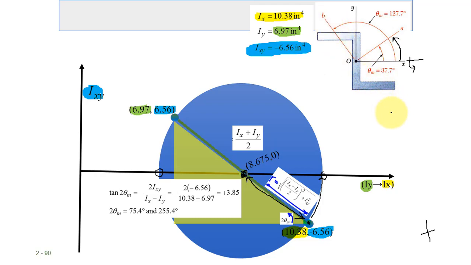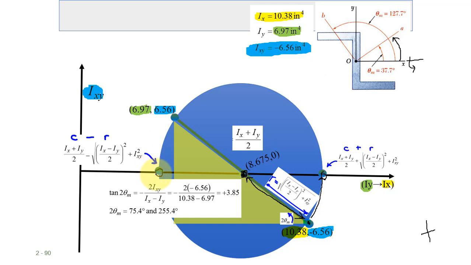that's twice what we will actually rotate this with to see where that principal axis lies along our shape. Okay, so we have tangent is opposite over adjacent. The opposite side of this big yellow triangle, we have 2 times that product of inertia going up on this opposite side, and then along the base is the difference between this 10 and the 6.97. So between the 2 of those, we can figure out what our angle is, and we can find what our principal moments of inertia are. So here's the max. That's going to be along this A direction, so that's the hardest inertia, a hardest location to rotate around.